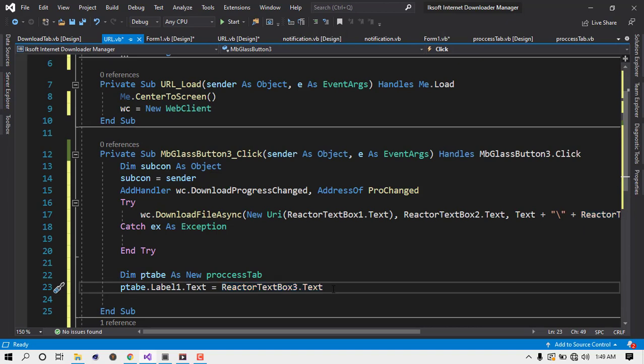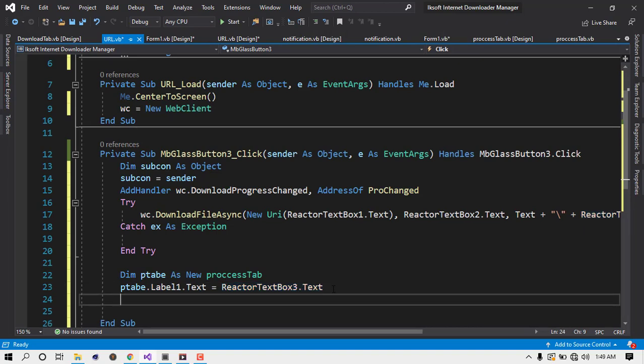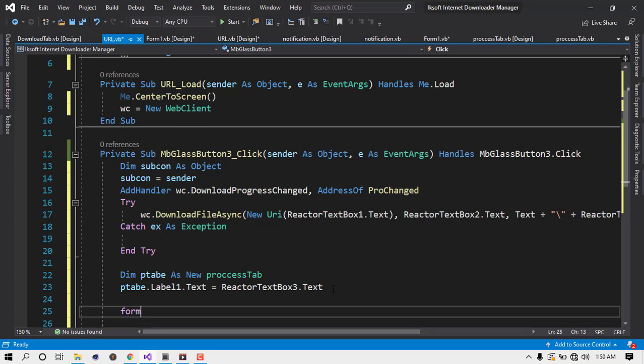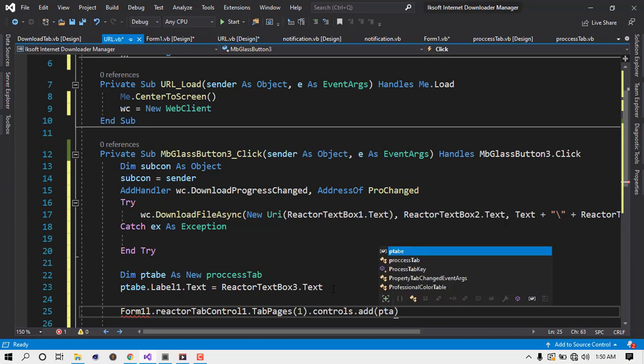So after that, we will then say, let's come to form 1, our form 1 dot reactor tab control 1 dot tab pages, which is 1 dot controls dot add, then we will add our p tab, right?